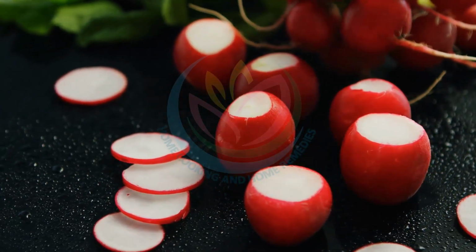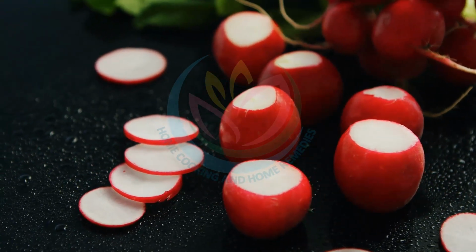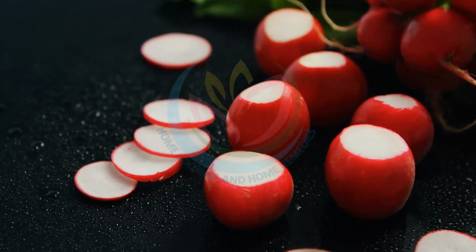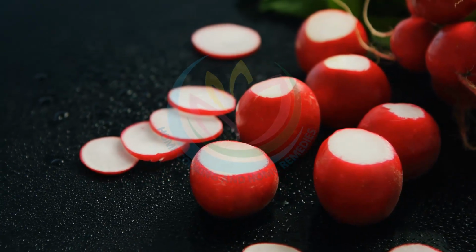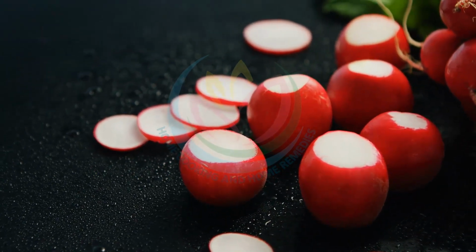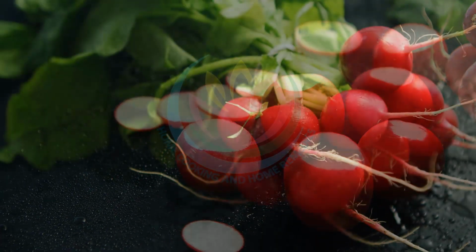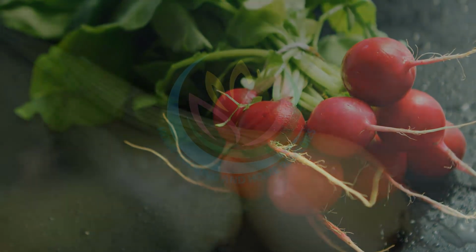And now radish. Radishes are crunchy vegetables that make a healthy addition to a renal diet. This is because they are very low in potassium and phosphorus but high in many other important nutrients. Radishes are a great source of vitamin C, an important antioxidant that has been shown to decrease the risk of heart disease and cataracts. Additionally, their peppery taste makes a powerful addition to low sodium dishes.